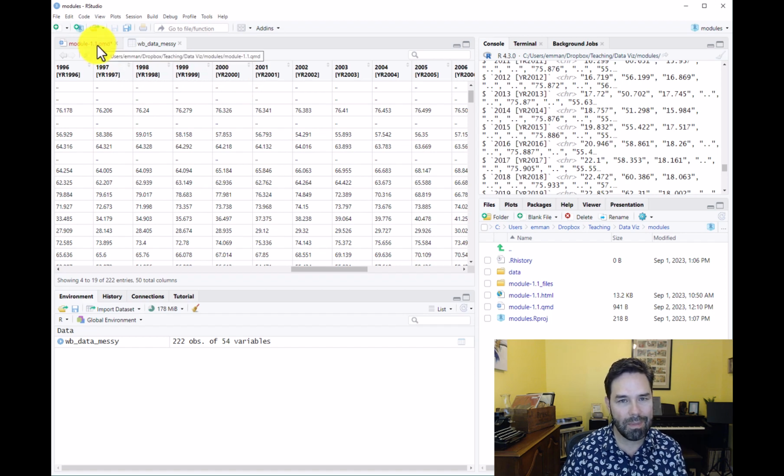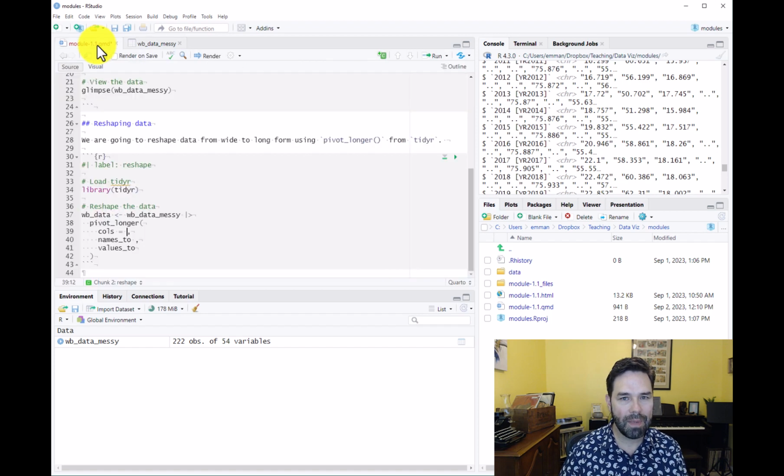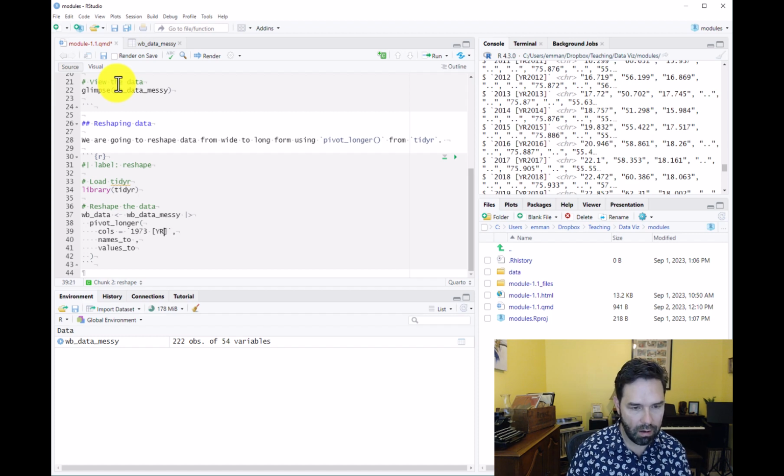So that means that we have to be sure to enclose the column name in backticks when we reference it. So we're going to go backtick, and we're going to start with 1973 space, and then let's just put the brackets in there, and then inside of the brackets we know it's YR 1973.